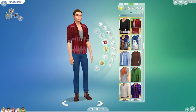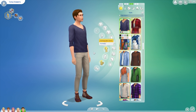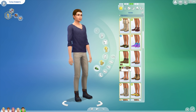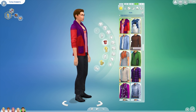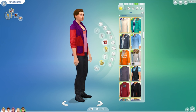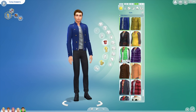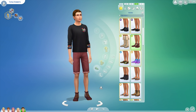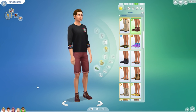Give him another look. Black. Maybe in blue because it brings out his eyes. Deli's crushing. He is handsome in a different way to Jem. Like all of the siblings are beautiful Sims. And the crazy thing is usually when you put Sims' genes together, they come out slightly weird looking. All right, and then I'll give him the same jumper as the first one, but... Oh no, we haven't used that one. Okay, so he's wearing all the new stuff from the new stuff pack, so that's pretty good.